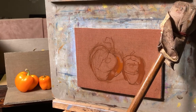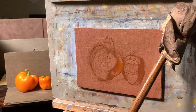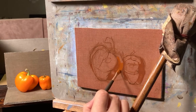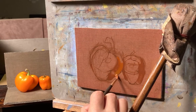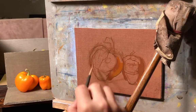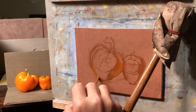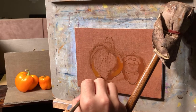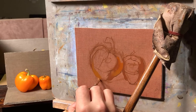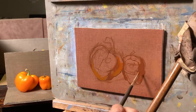it's a little greener. So I'm going to add a little green to my mixture and change the, I don't know if you guys can see that or not. I don't know if it's showing up, but it's just a little bit greener than the color that's next to it, and I'm going to look for anywhere else I see that. And I do see some of that green color on this side right over here. So I'm going to put that in and just look around for it. See if it shows up anyplace else. Before I clean my brush, I see a little of it in here.